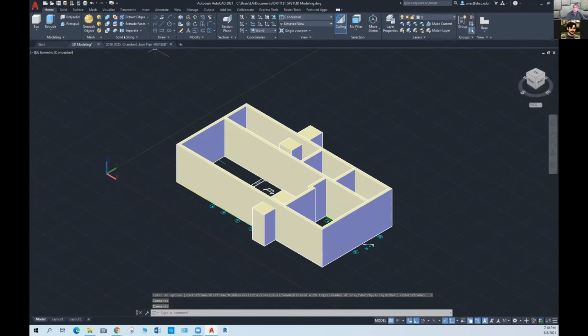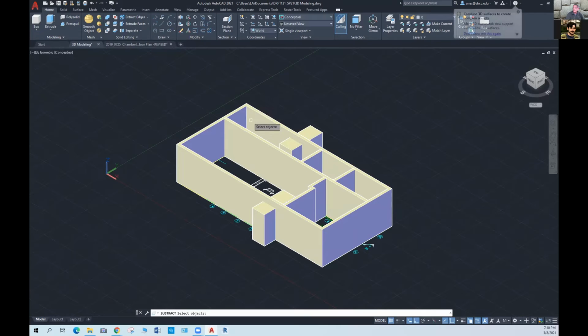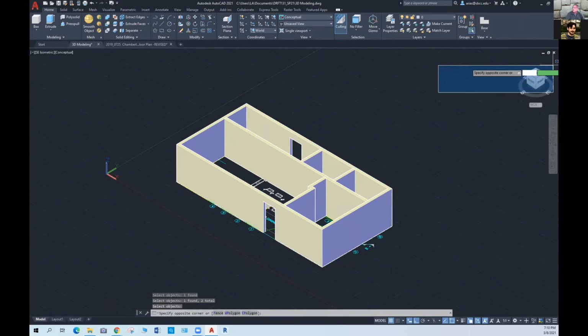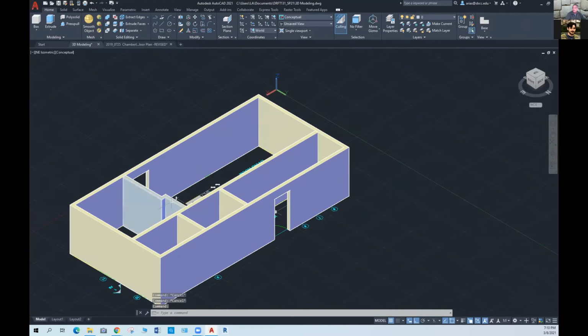So what I'm going to do now is use the subtract tool. Remember, we used the union, now we use subtract. And so I select subtract from here, enter this and that, and enter. And now I did the two doors at one time, which was good. That's a good thing to do. So now I have door and door. And I need to do all of those doors as I continue to work with this project.